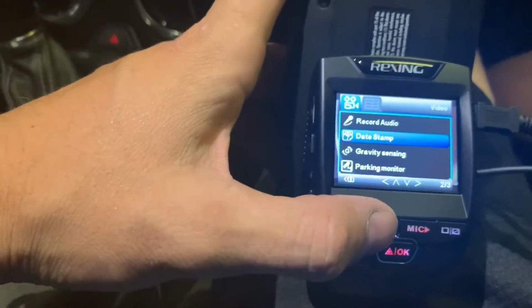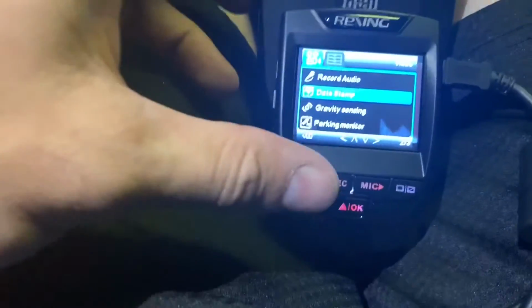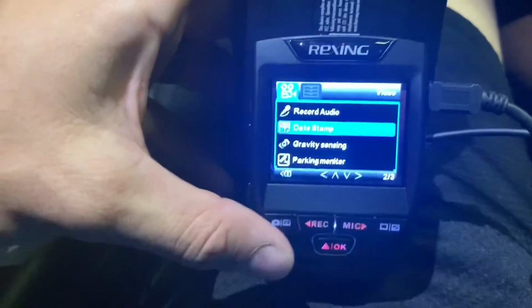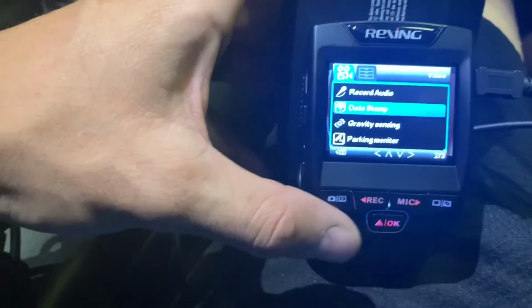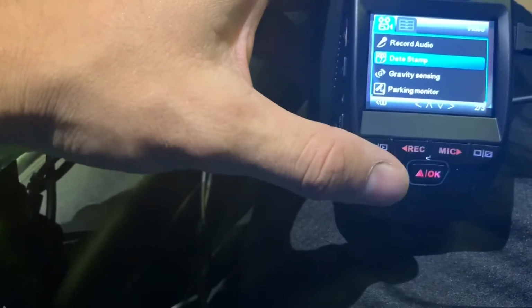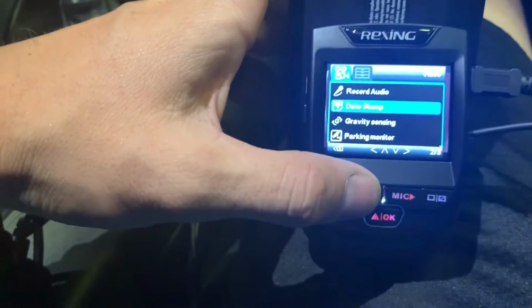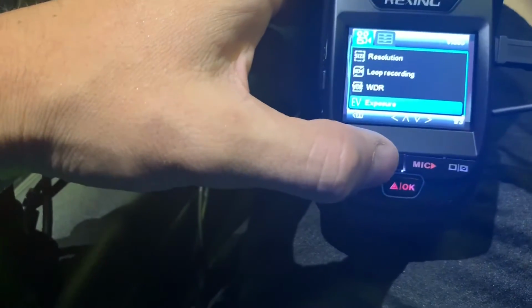You got the date stamp. What I found was pretty interesting. As soon as I turned it on, the date was accurate, which leads me to believe, and I hadn't connected it to the phone app, that maybe there is some sort of way. I have no idea how it was able to have the accurate date, but I didn't set the date on here. But that date you can turn off or on, and that'll show up on the screen of the recording. Then your audio, I left mine on.